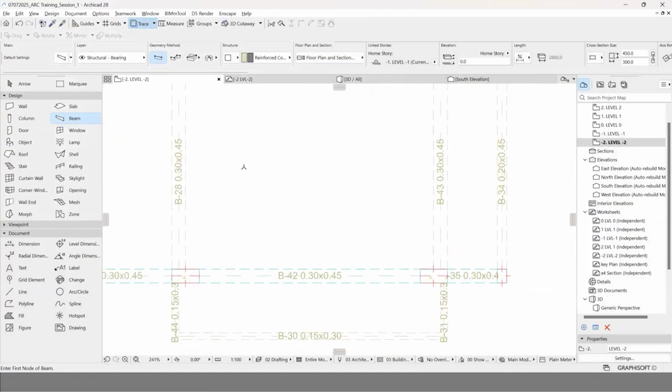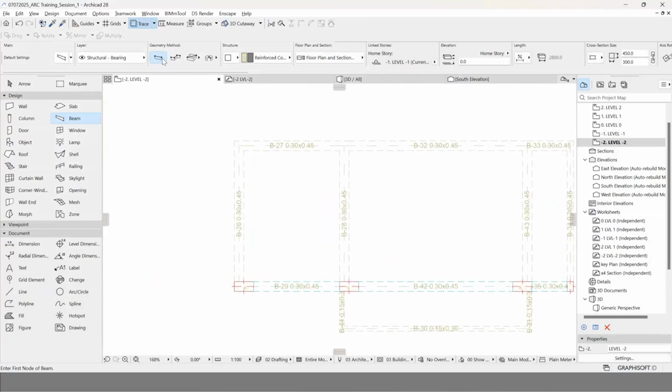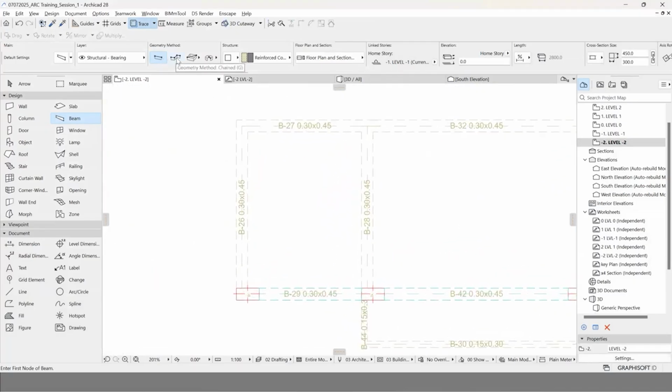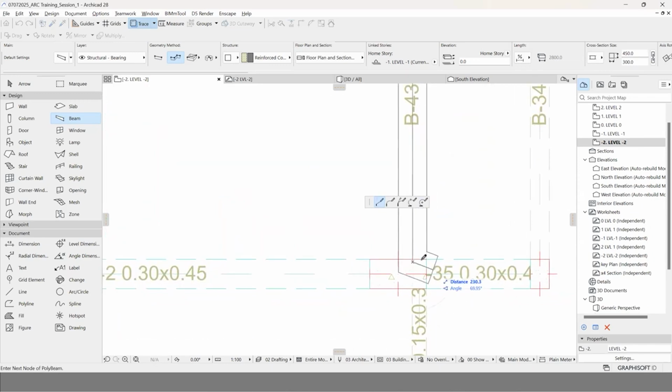Now here, I have to kind of continue. So let me just continue like this. So instead of single segment, I'll go right now for chain method. So when I use chain method, now I can just keep clicking and it continues. And when I'm done, I click on the same point again and it stops. I'll do from here, same method, second point, third point, third point. And you can see I made a mistake.